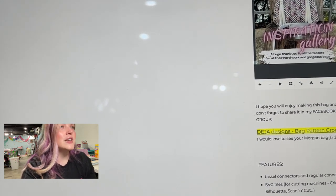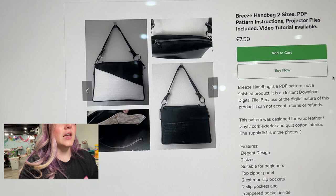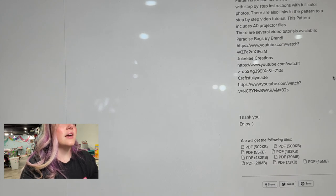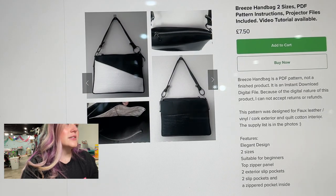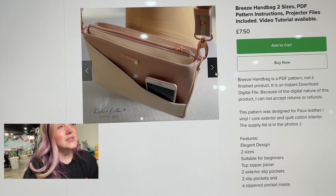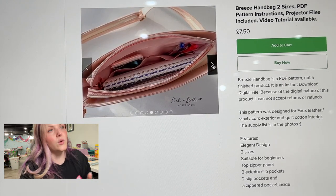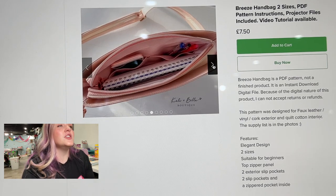All right, this one is the Breeze handbag. I'm trying to see who it's from. It's on Payhip. There are several video tutorials, one from Jolili Creations, one from Craftfully Made, and there's all kinds of files that are attached. I think this one has hidden connectors on the side. But yeah, what a simple yet effective bag. Like, it's got a nice size to it, but it holds pretty much everything you would need for like a quick work day. This also looks like a really good one to throw inside of a bigger handbag to use almost as like a divider.